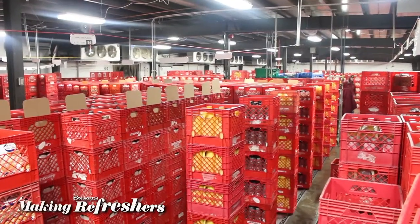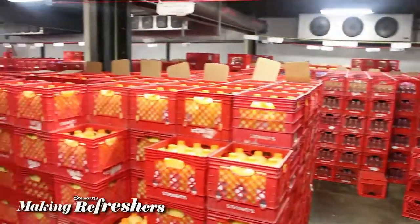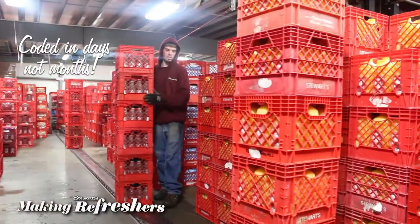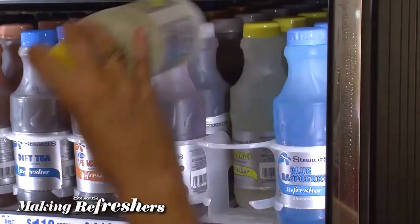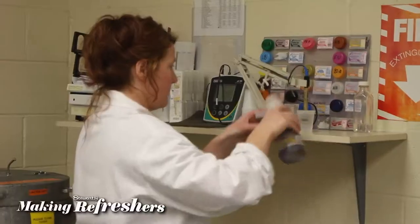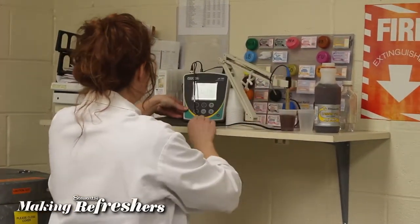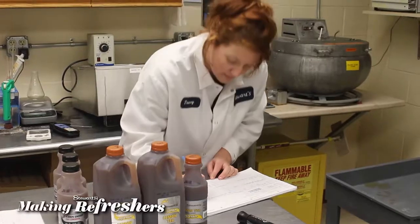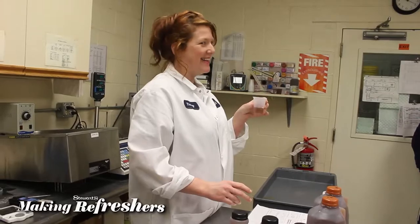So here we are in a giant cooler. This is where all of our refreshers and milk products are actually stored and loaded onto our trucks. These products are never put into a warm climate — I think there's a famous beer that does that as well. We don't put long codes on them; we don't need to. We move them so quickly through our shops that our customers are getting a very fresh product. We test our products at our tanks, on the filling machine, and also up in the lab to ensure that products are consistent and quality going out the door.